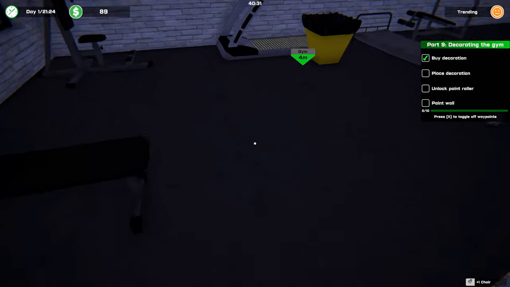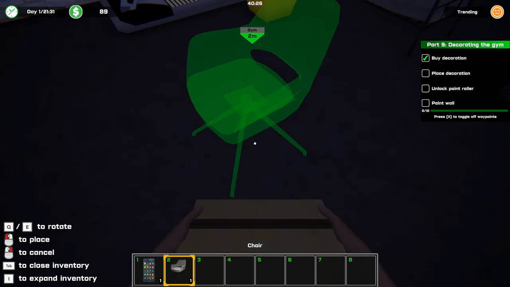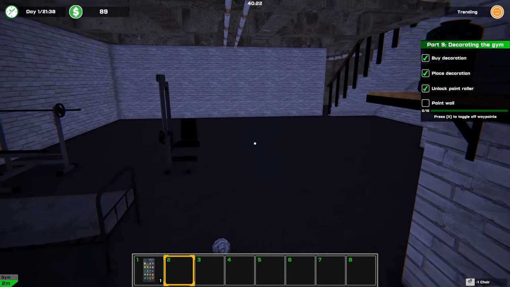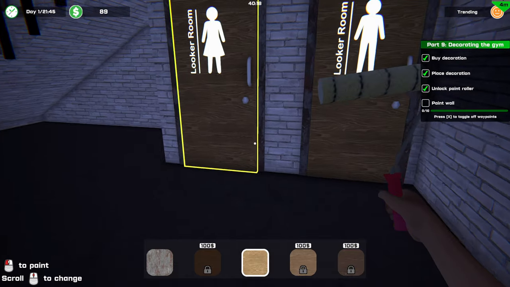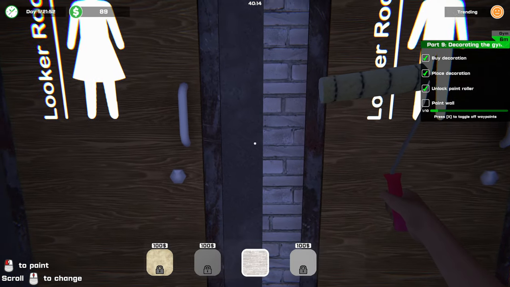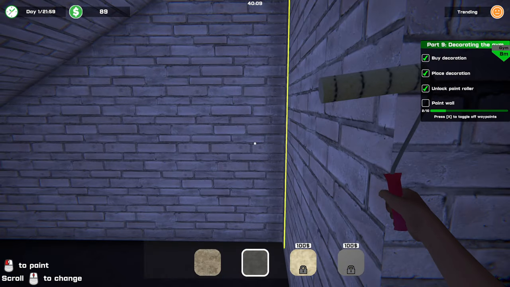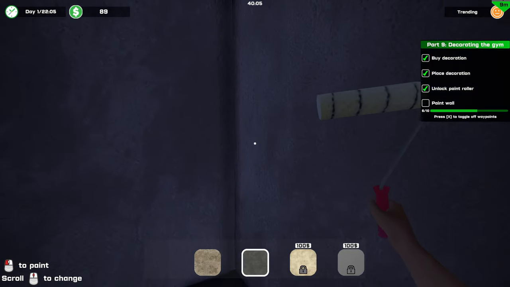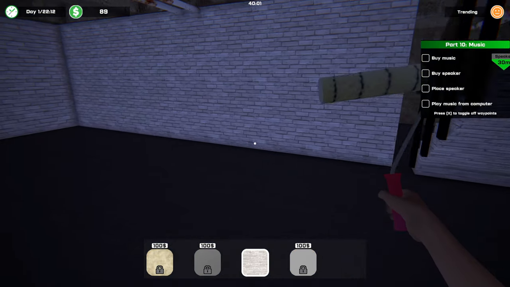I didn't realize I jumped ahead of the tutorial so much there. All right, so let's place the chair. We've already painted the wall. Come on, catch up. So now I've got to paint something. Got to paint it a different color to paint it back again to satisfy the tutorial. Nice. Okay, whatever. 2, 3, 4. 1, 2, 3, 4. There we go.